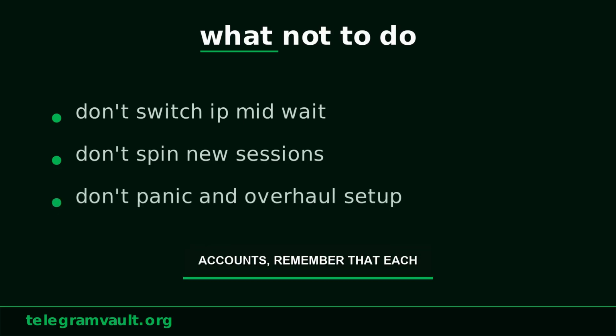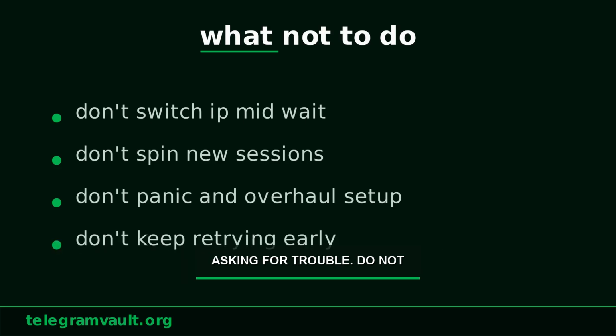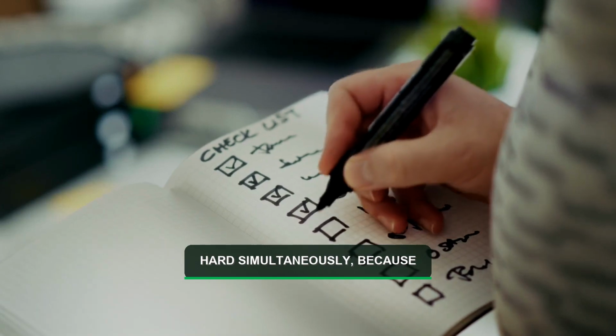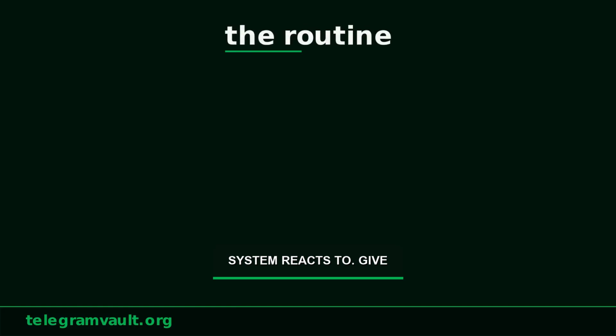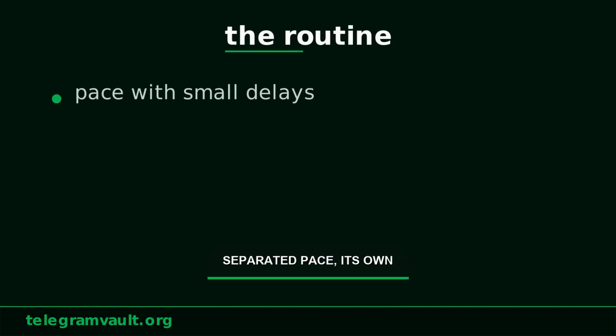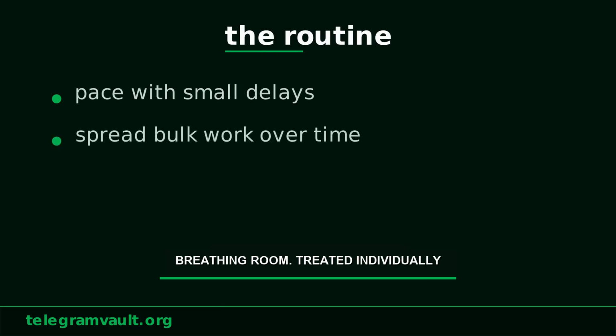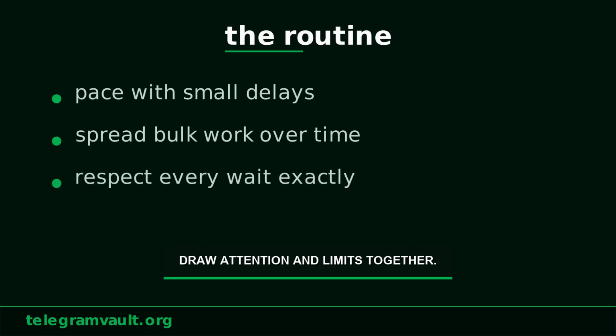If you are running multiple accounts, remember that each one has its own limits, and that pulling them behind a single hammering connection is asking for trouble. Do not run a stack of accounts all firing at once from the same place, all pushing hard simultaneously, because that concentrates exactly the kind of dense bursty pattern the system reacts to. Give each account its own steady separated pace, its own clean connection, and its own breathing room. Treated individually and calmly, a set of accounts stays healthy. Treated as one big fire hose, they draw attention and limits together.